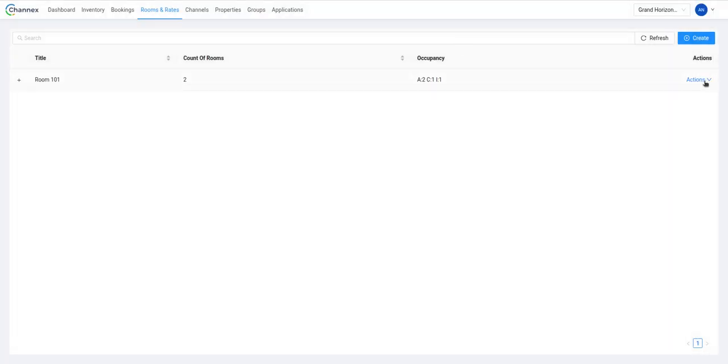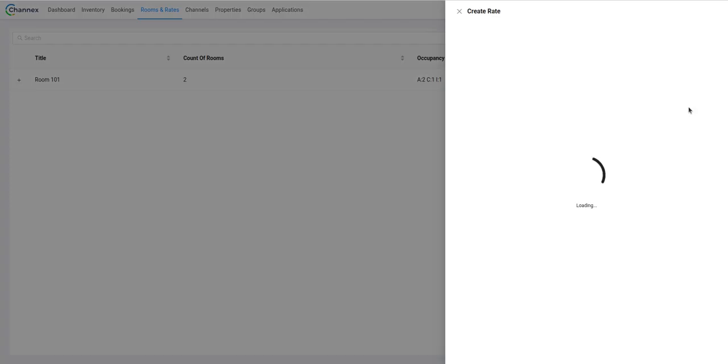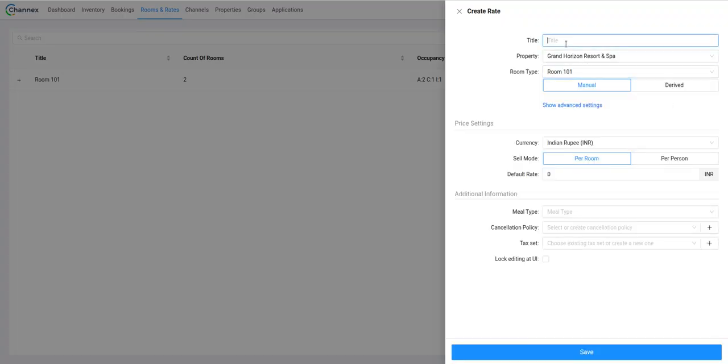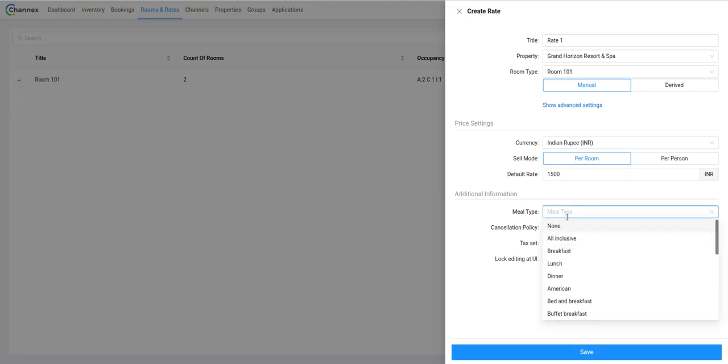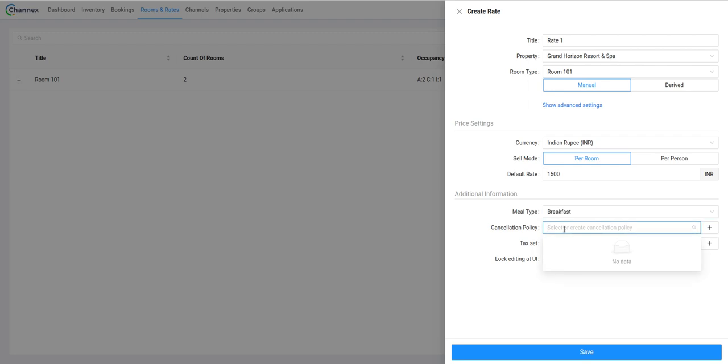Now we will also create the room rate. I'll add this, and this could be manual. Per person charges, and meal type. Let's keep it as breakfast.